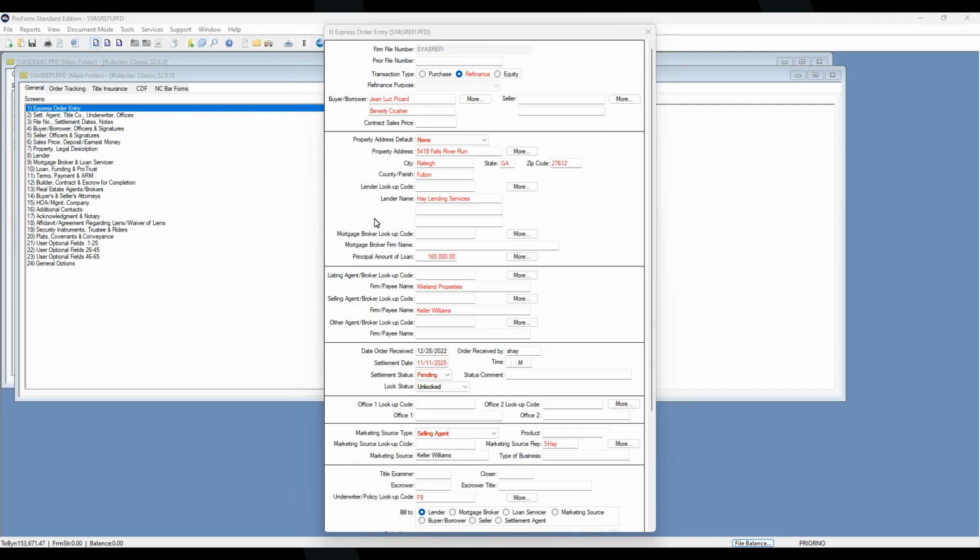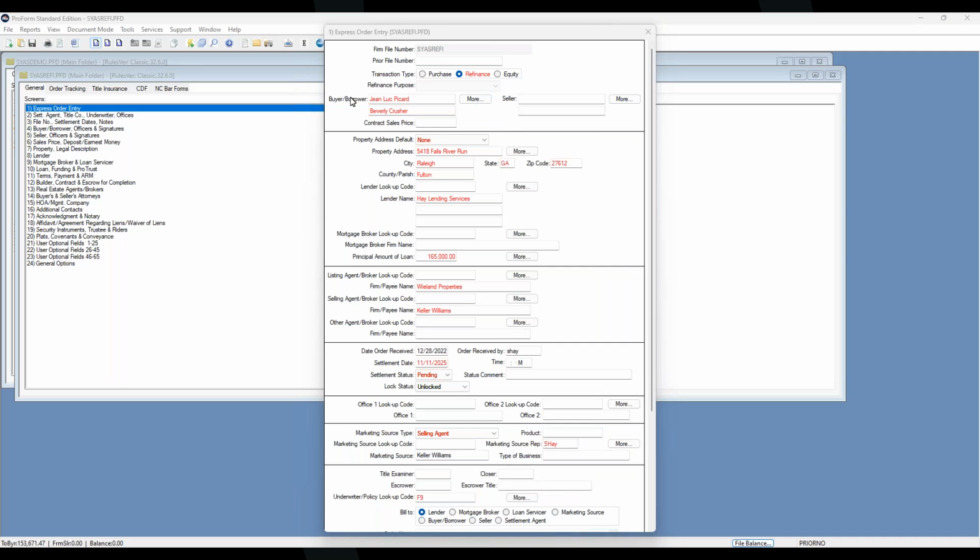Throughout the program, you'll find buttons like this that lead to other screens that you can use as needed, but they're not required. They're literally shortcuts. If you have additional information, use the buttons to get to the screens necessary, enter the data, and come back. It is not necessary to use these buttons, but you can if you want to.